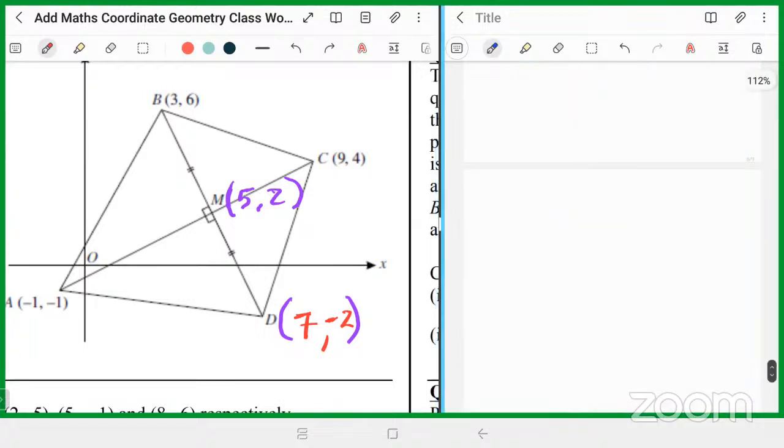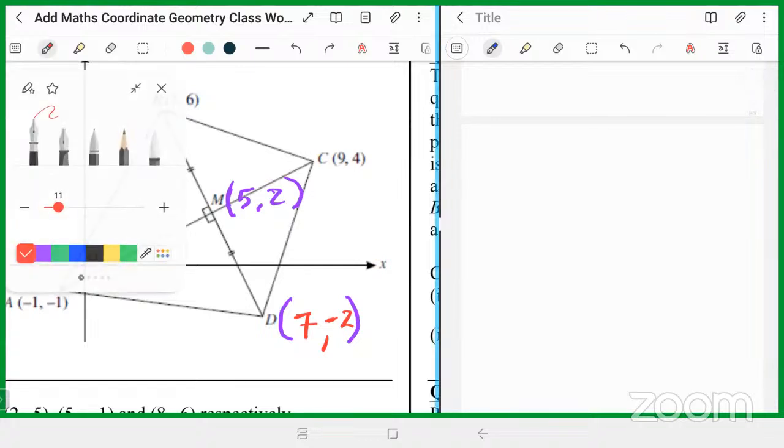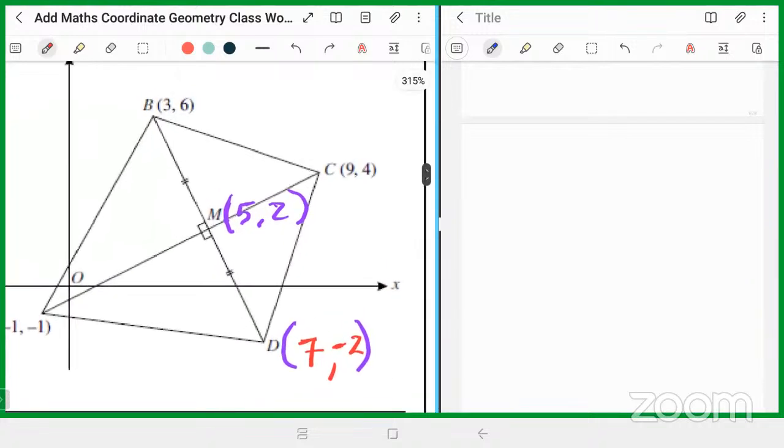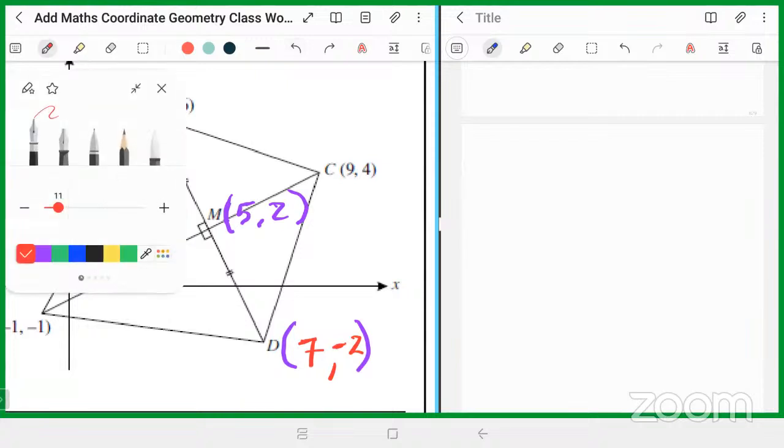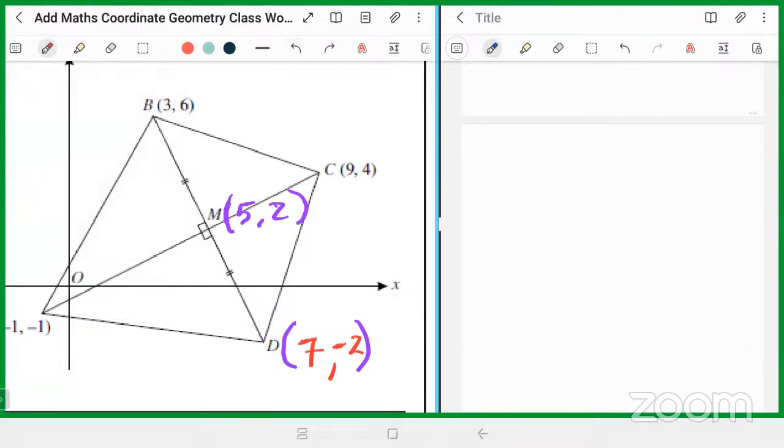In terms of presenting it as a solution, I would maybe mark on the graph. If I'm in the exam room, I'm going to mark on the graph and do something like this. This to this. Make the pen a little smaller, just for the example, just so you will get it. This to this is a +2. This to this is a -4. So this to this has to be a +2 again, and this to this has to be a -4 again.